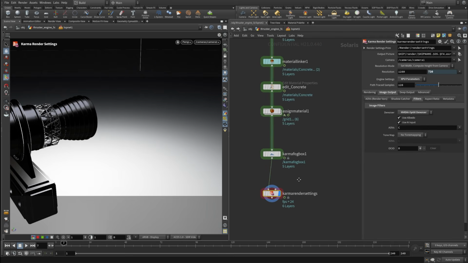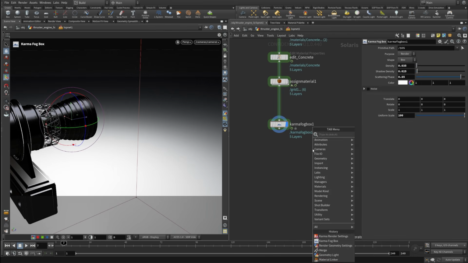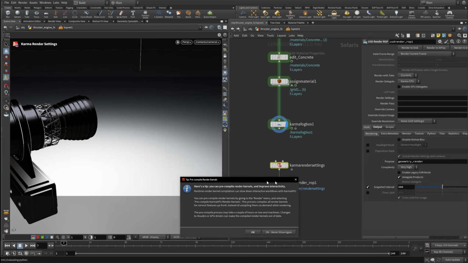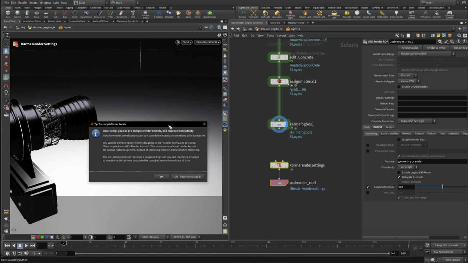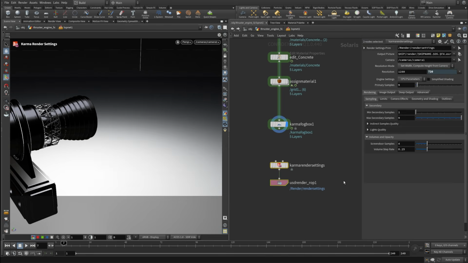Karma render settings, I believe there is another one we have to use. Actually, let's use Karma setup. Karma setup will give us both these precompiled shaders. We can take a look at it in the other example, but for now I'm just going to close this.